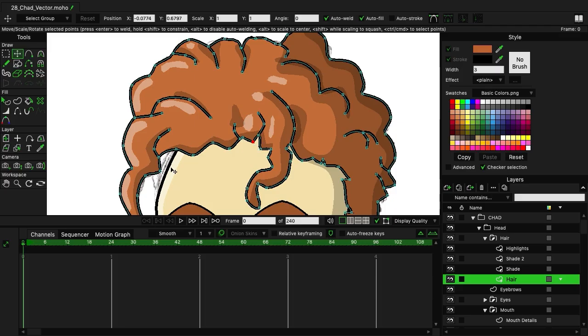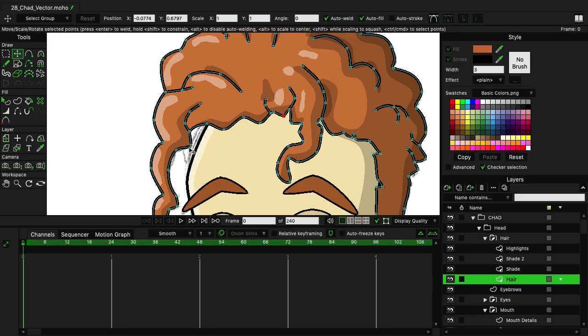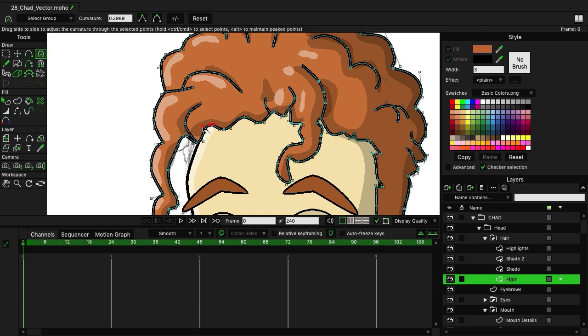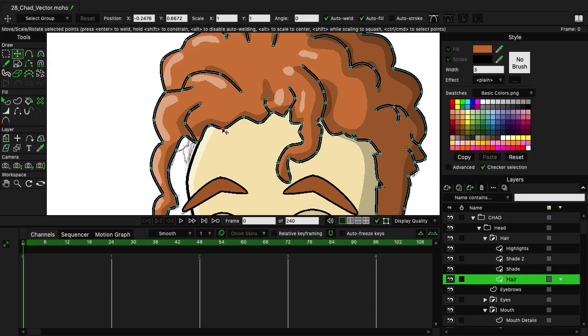And the hair doesn't really connect to the head at this point. So I'm going to grab it and just bring it down to have it connect. And then I can kind of bring up the strand of hair like that, or even placing it like this should work. And then coming in with the curvature tool, you can make any corrections you feel are necessary. But I think that should be okay. And I might just smooth this one out a little bit, just to add a little bit more variety. So kind of down like that. And that's looking, I would say, a little bit better.